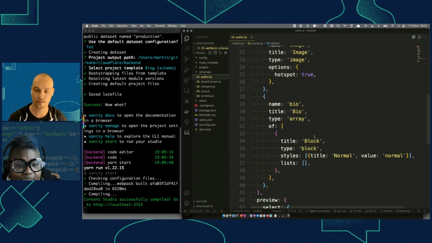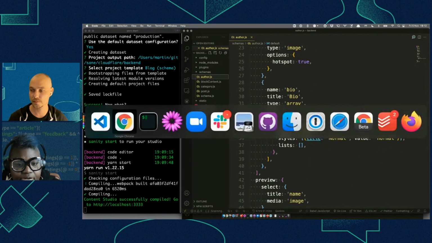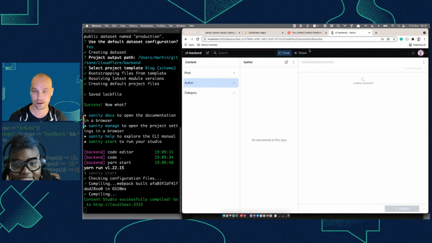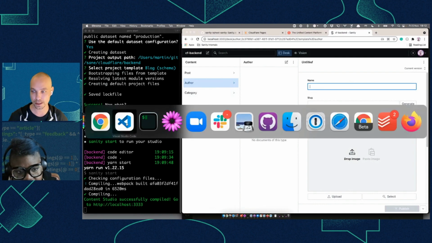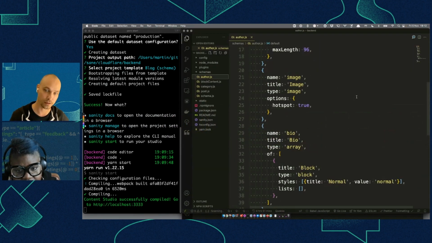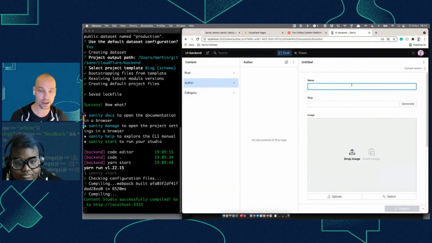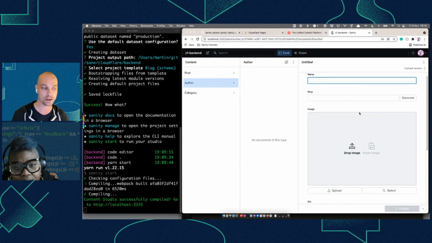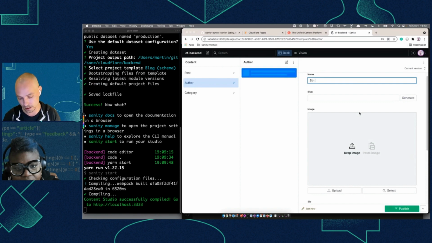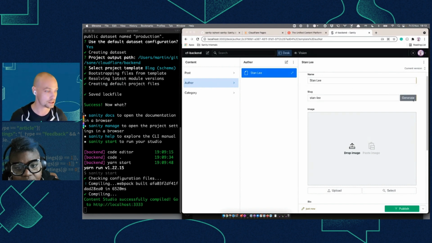And that's what you expect to see. They could also add a bio, so a bit of information about the author. And then we can look at that inside the studio. Right. And then we notice that this corresponds directly to what's going on in here, right? Exactly. We have a name, we have a slug, and these fields, because they are different types, they also have different appearance and different attributes, and some of them have some really cool functions, like you can just quickly generate a slug based on the title because the field is of type slug, right?